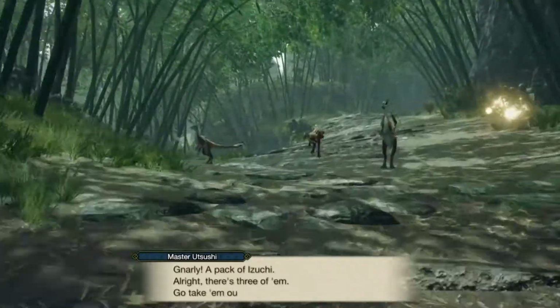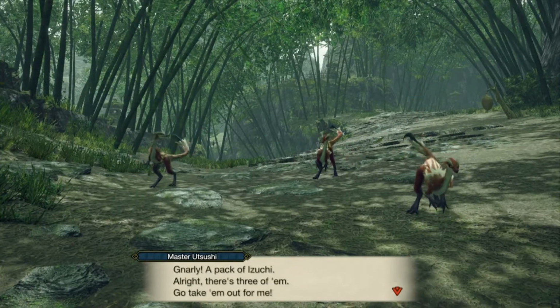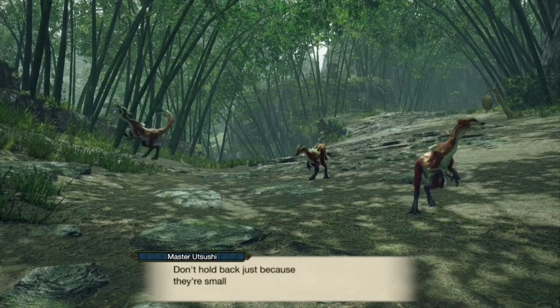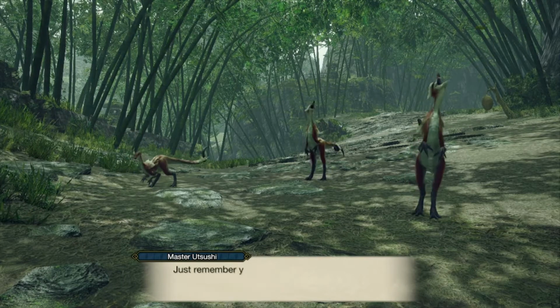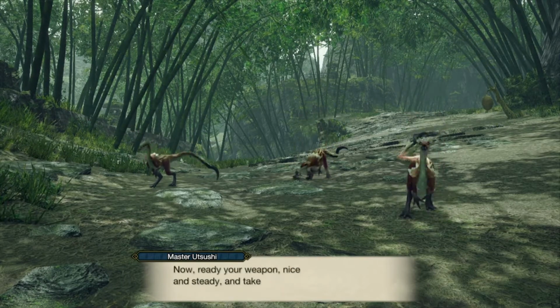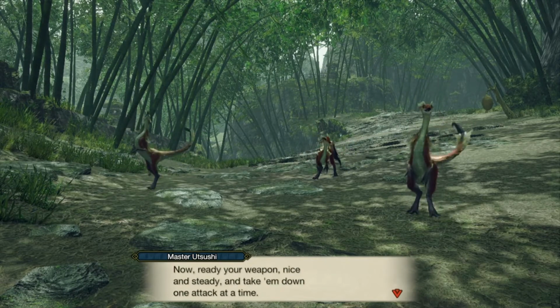So Nolly, a pack of Utsushi, all right, there are 3 of them. Go take them out for me. Okay. Don't hold back just because they're very small. They cannot be skillful and reckless. Just remember the training and you'll be golden. Now ready your weapons, nice and steady, and take them down one attack at a time.